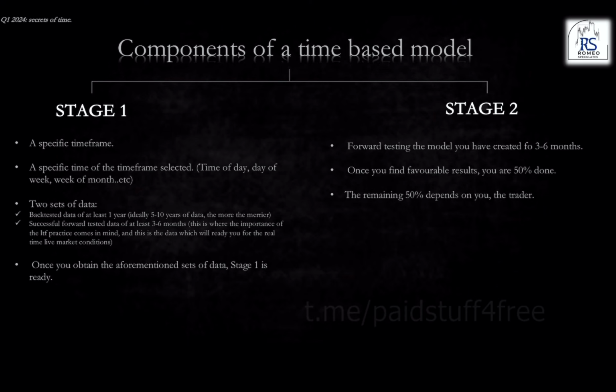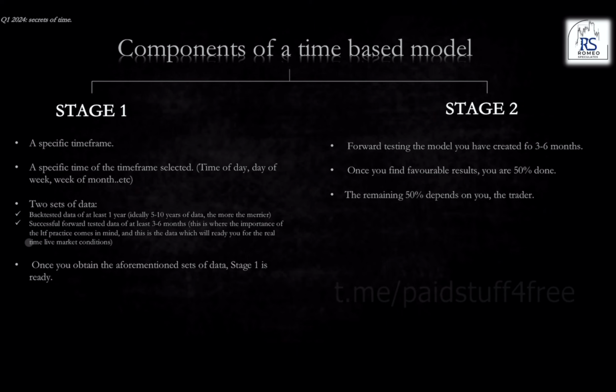I have some concepts, and this is an important part of understanding your edge, is crunching the numbers. I have some numbers crunched back 40, 50 years, even more. So when I see someone being too lazy to even back test 1 year, it's astonishing to me. And successfully forward tested data of at least 3 to 6 months.